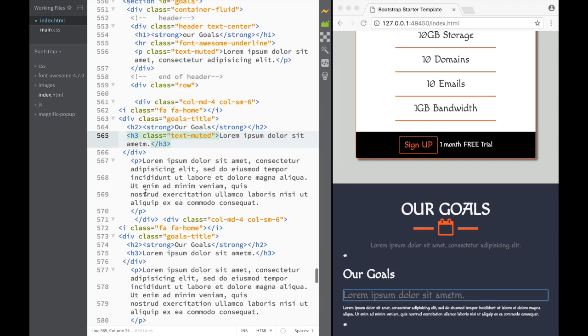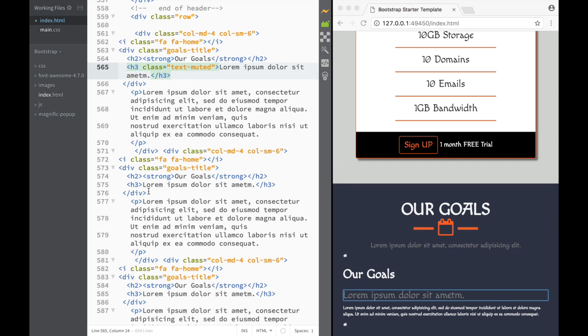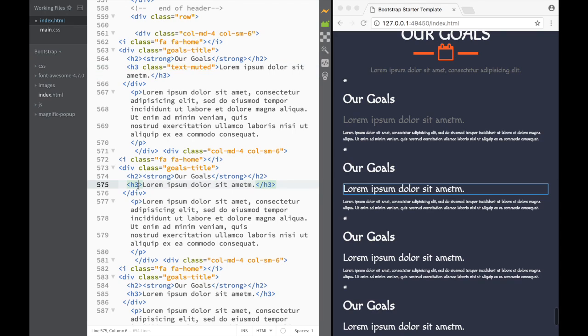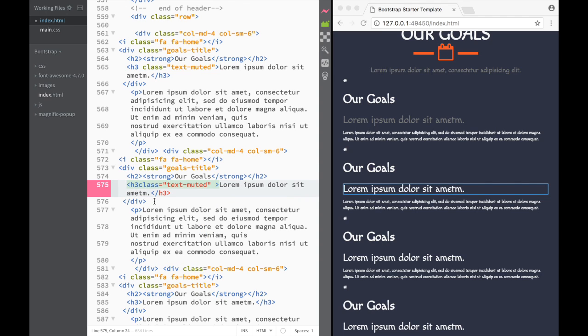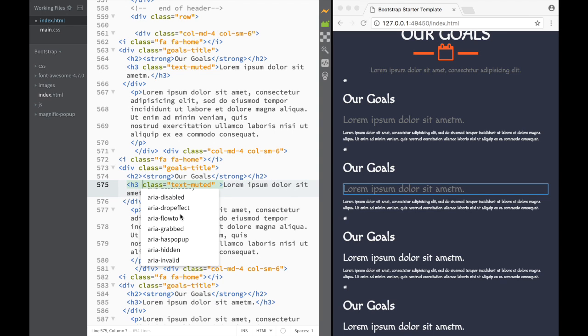So what I'm going to do is go over my H3s, and I'm just going to add this class text muted. I'm just going to copy this one over here and paste it, just so it looks a little bit better. Here we have to paste it properly, right?